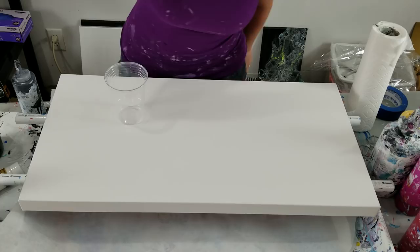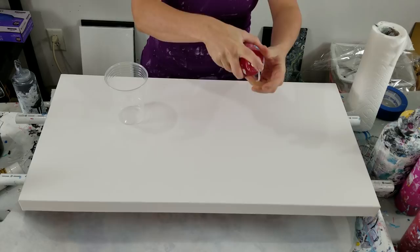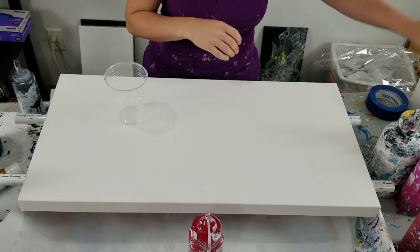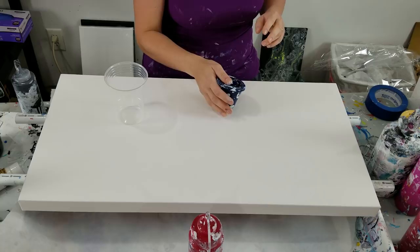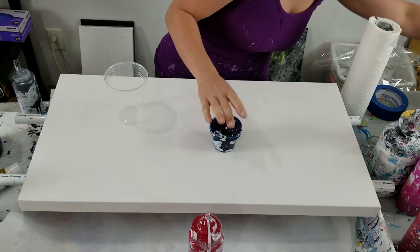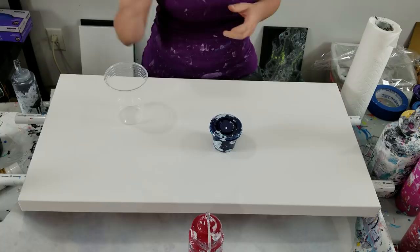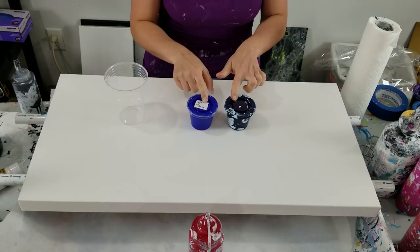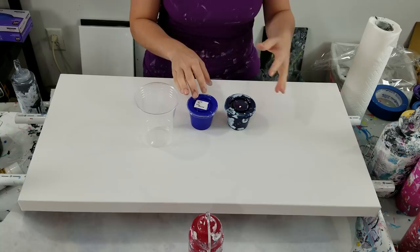The reds I'm going to use, cadmium red DQ, Liquitex Basic. The blue I used in that was actually a craft paint called Midnight Blue. I've since tried to find it. It was Craft Smart Midnight Blue, and I can't seem to find it again. So I'm going to take this blue and then, gosh, I think I'm going to mix it. I think I'll put them in together in here. Yeah, the Midnight Blue was metallic.